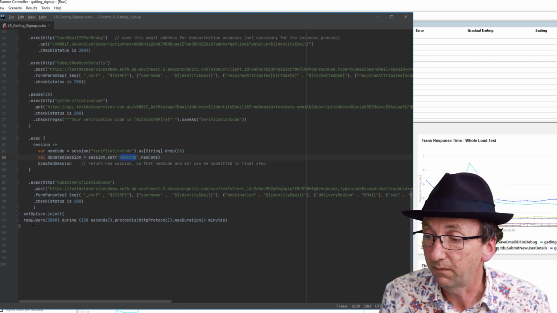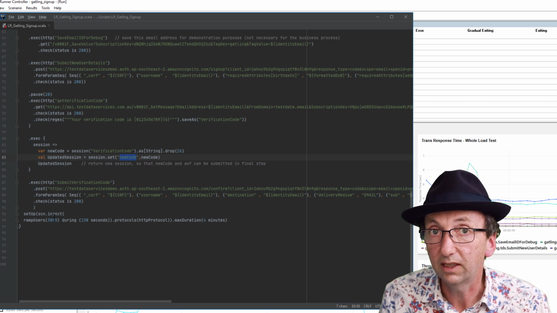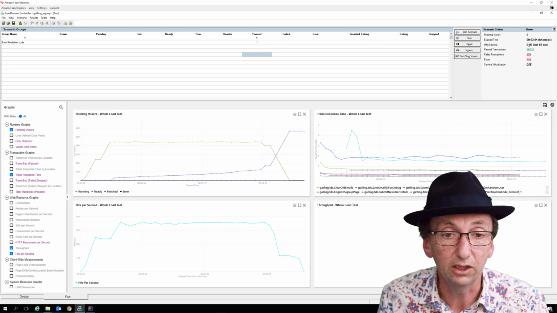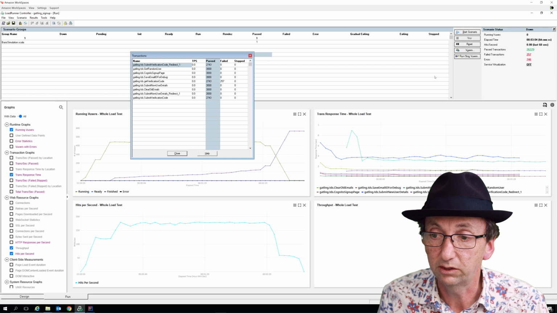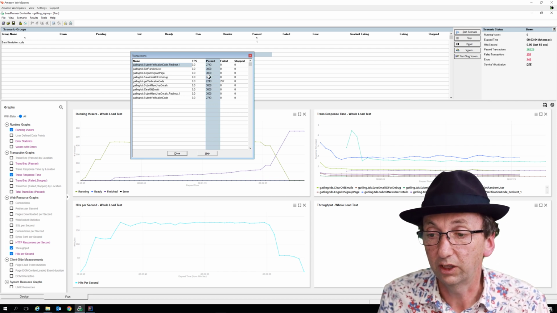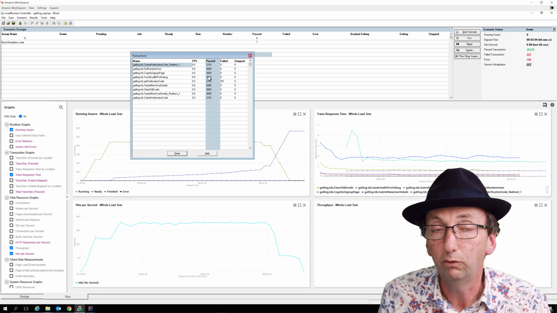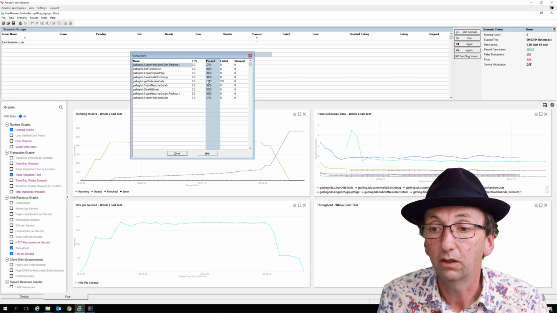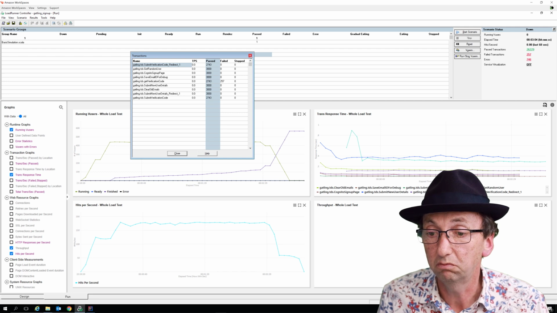What we're doing is ramping up 3,000 new sessions over 150 seconds with a maximum time of 4 minutes. Now that we've run that and the test is finished, we can see past transactions. Let's just have a look. 3,000 of get random user, which is good. We had about 10% error rate because of duplicates and such things. That's the main one, which we'll deal with in the next script. But you can see that we've actually signed up 2,743 new users in 3 minutes, which is pretty good.